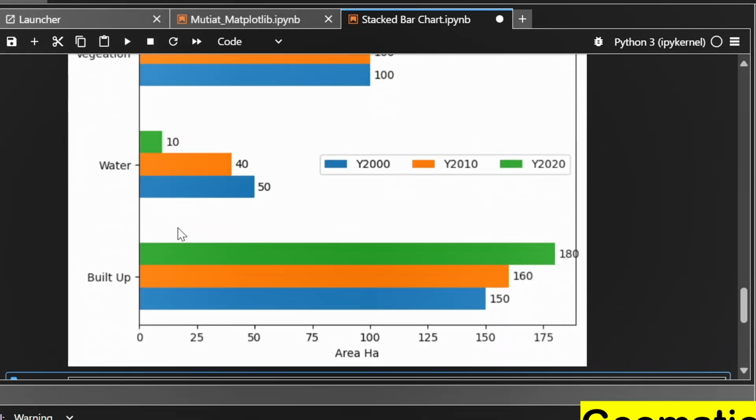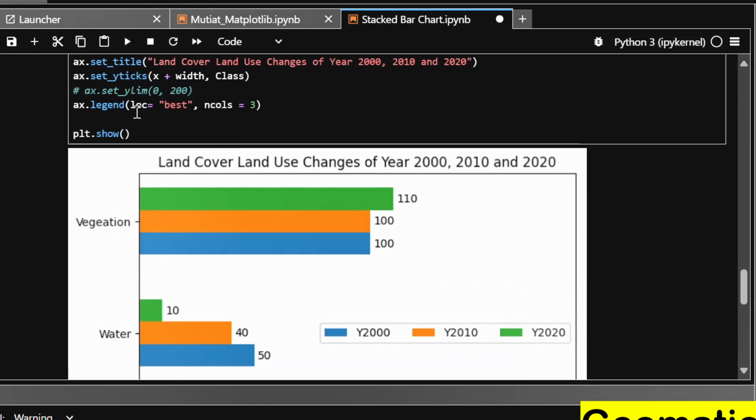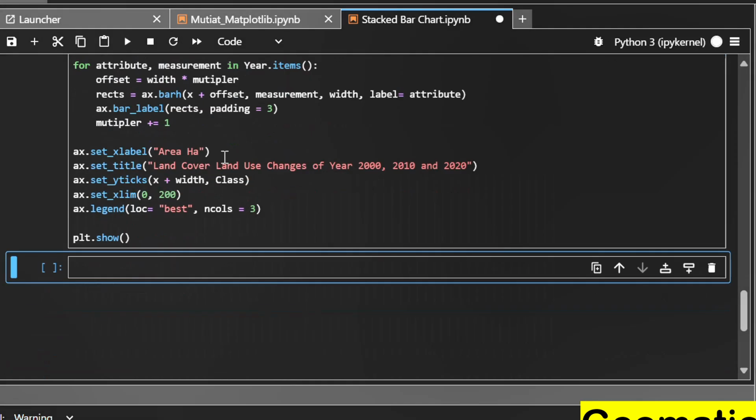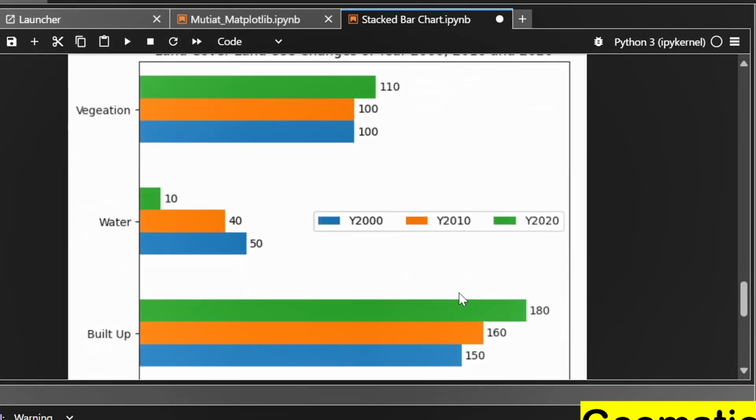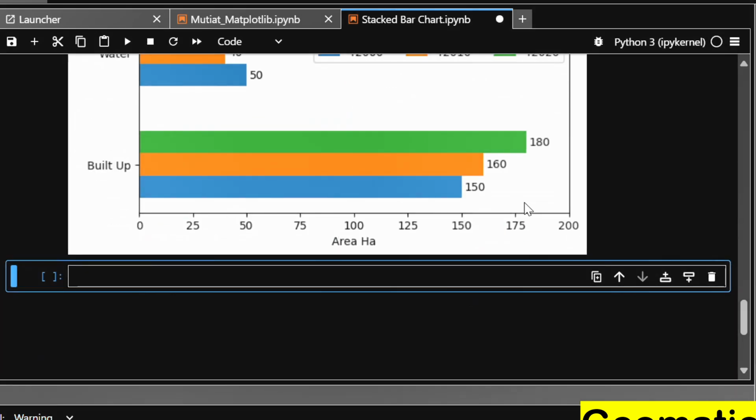Now if I want to limit, this is where I want to come in. This is where you have 180 touching the line, but I want to make it 200. Now I will uncomment this and set this to X limit, and then I'll run it, and you see that it is falling in between 0 to 200.